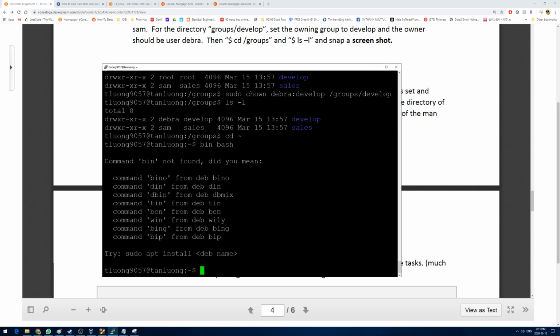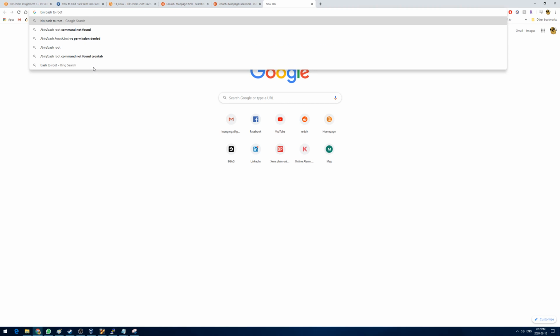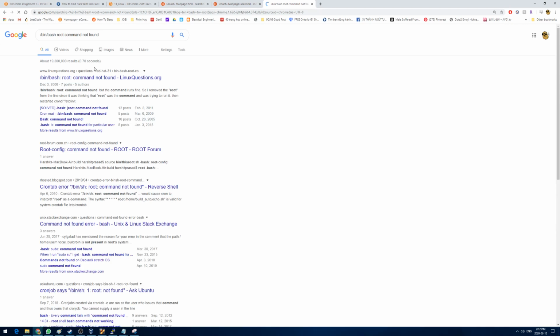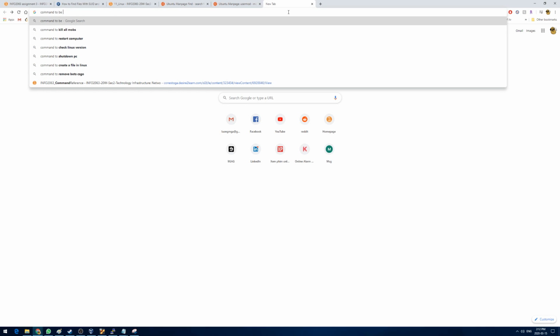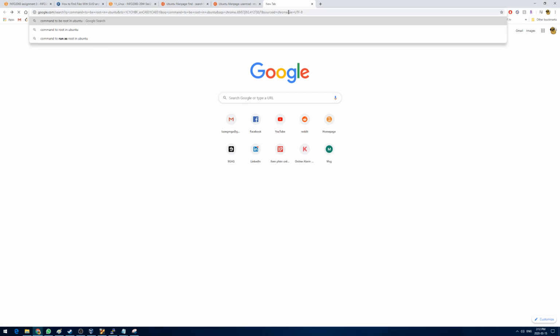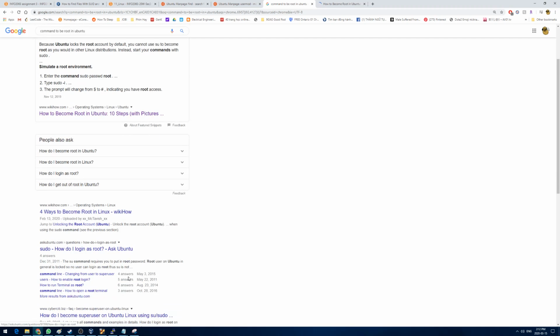How do I move to root? I forgot it already. What is the command to bring it? This is stupid.